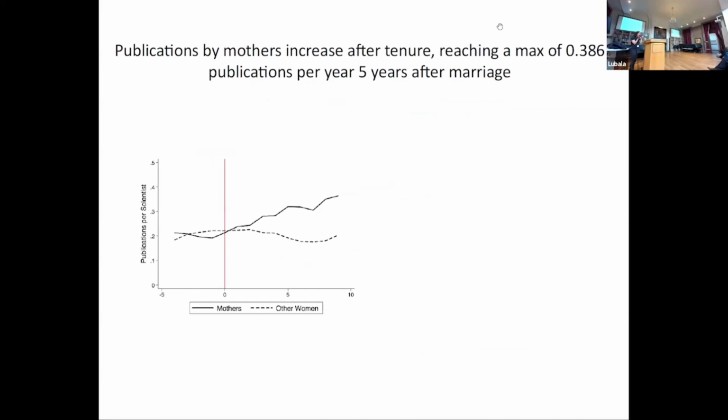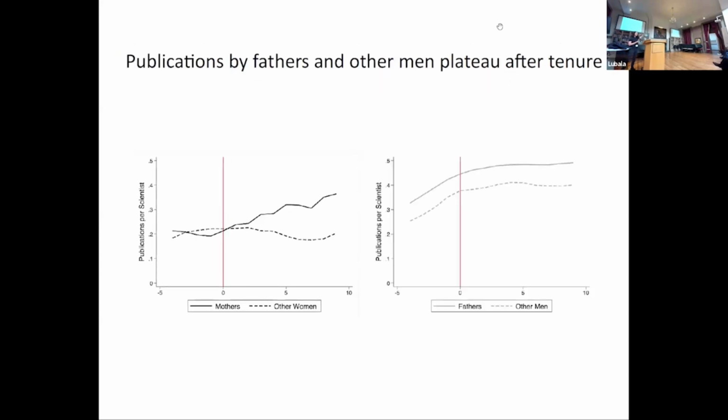And then one thing I was encouraged to do is think about the policy implications. One thing this data suggests is that we're much worse at predicting the productivity of mothers than we are at predicting the productivity of men and other scientists. If tenure is a good bet, if we're good at it, there should be no differences in productivity after tenure. Yet we see that mothers' productivity increases after tenure, while the closest comparison group, other women, behaves more like what we typically observe after tenure, and that would be men. For men, it kind of flattens out, whereas for women, it keeps going up.